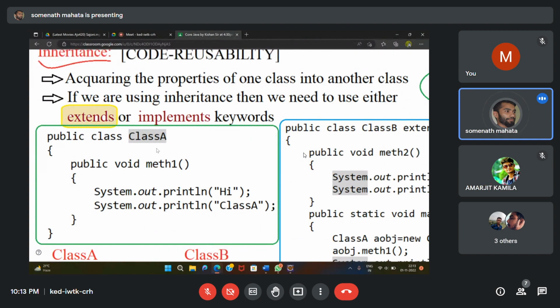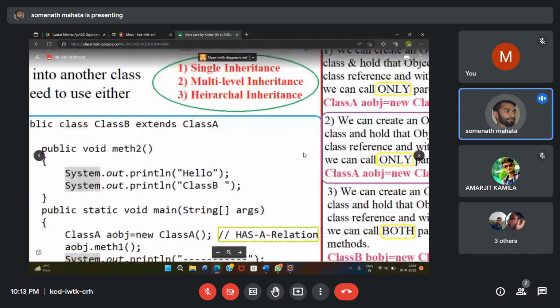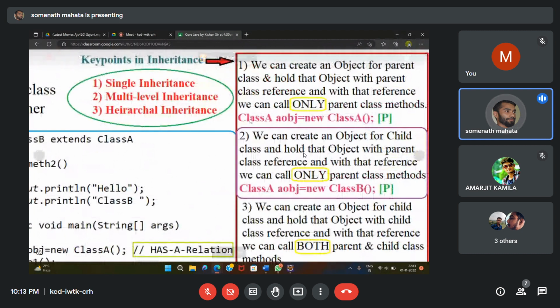Here I am creating the parent class object and holding that object by using a parent class reference. At that time I can call only parent class variables and methods. I cannot call the child class variables and methods.